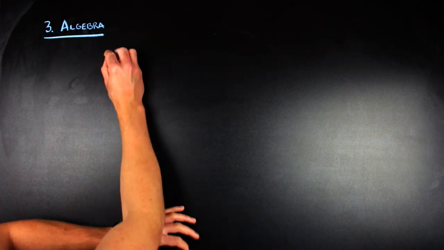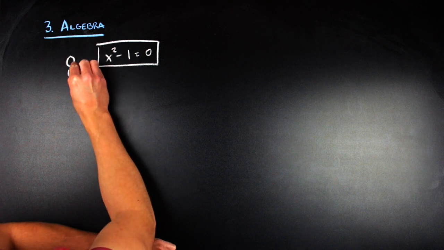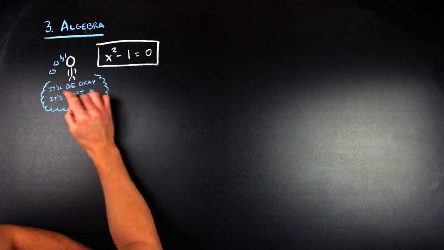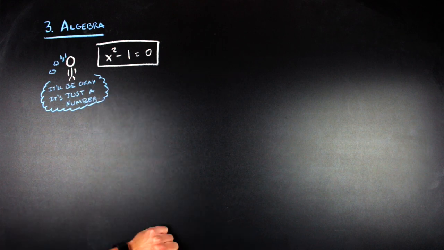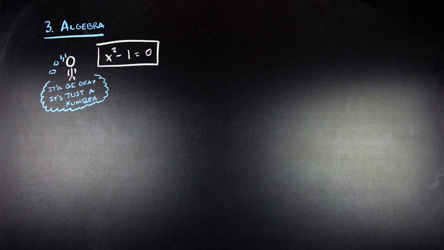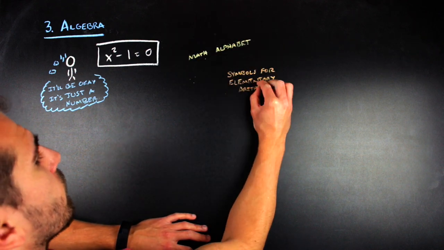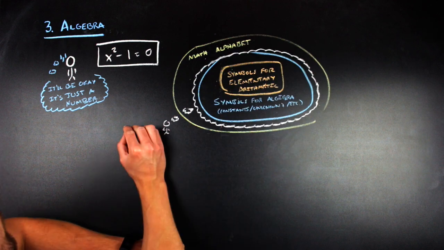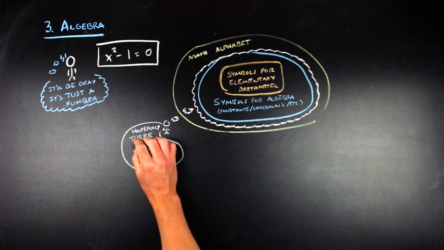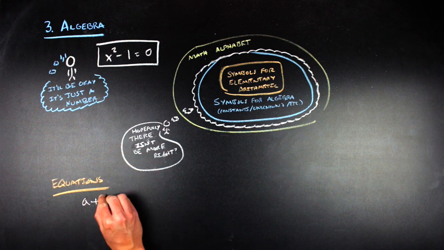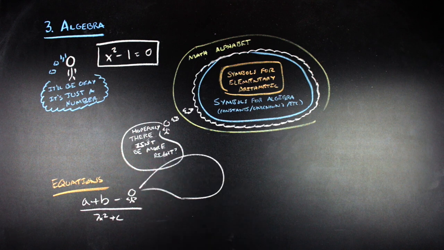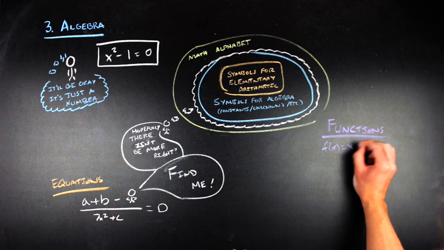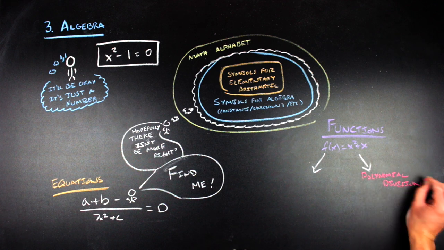After many a computation, there are now these things called equations and expressions that you have to deal with that all include some variable, which usually starts out as just the letter X. But this introduction of this letter to the numerical world might throw you off at first. It's just a number, and you've got to remember that it's just a number. And as you accept that this letter is now just a number, the mathematical alphabet that you were used to grows fairly quickly. Accepting that complicates and deepens your understanding of arithmetic. At this point, the emphasis is no longer placed on what operations you're doing. But instead, it directs itself more to figuring out what some unknown variable is.